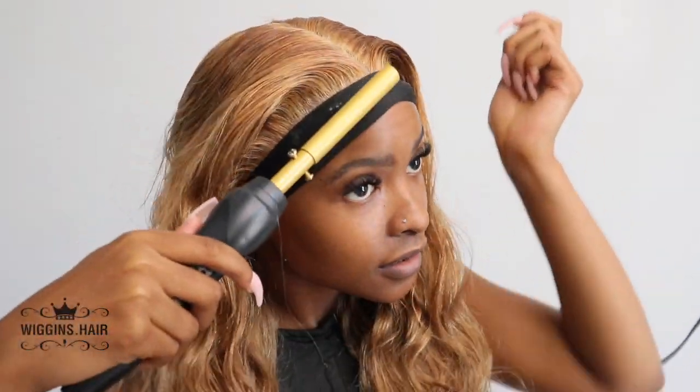Right, I think my line is not too bad, hey? Then we're gonna retouch the sides. Also, I don't know if I'm gonna do baby hairs, but baby hairs you can always do after everything, so it's not a problem. Guys, I'm trying to make this wig look like I went to go get it installed, okay?